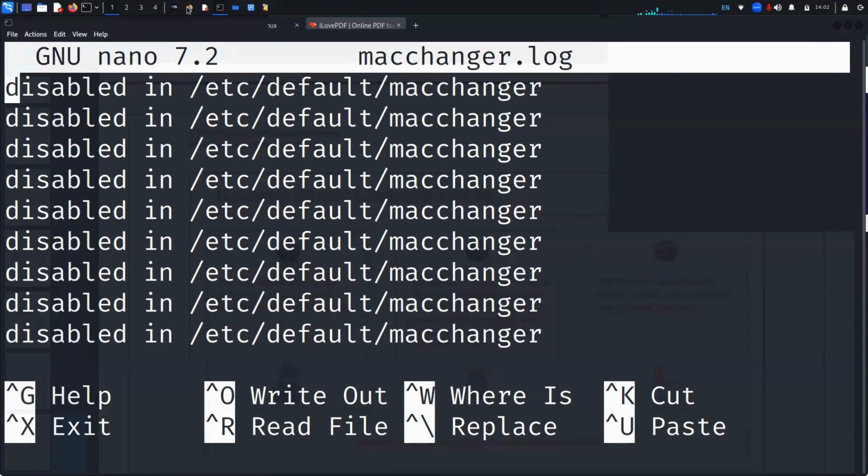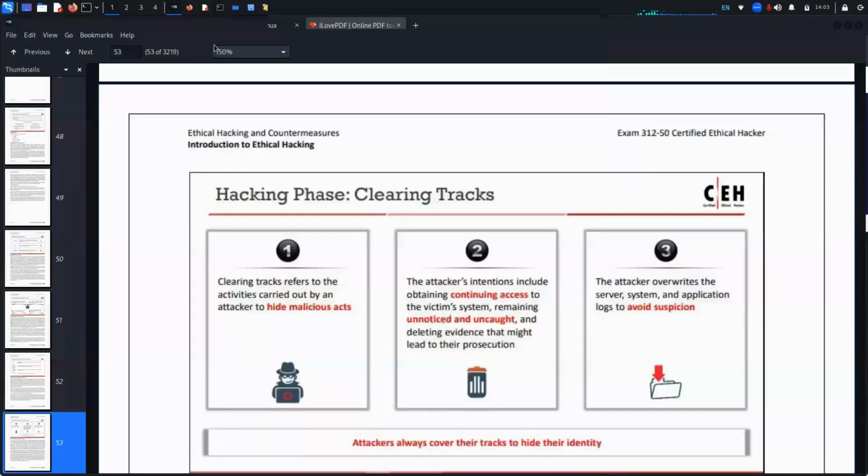This was just one example, but each and every activity, starting from login, all of the services running, SSH access, encrypted channel access, everything is noted on your system in the form of logs. At the end of the day, if I am a malicious actor and I have hacked into your system, and you get to know that I have hacked into your system, the first thing that you are going to check are the logs. Who has accessed my computer?